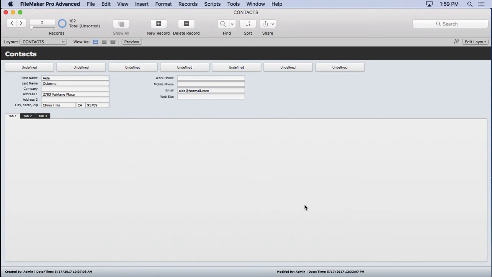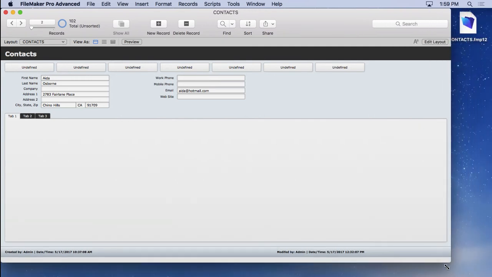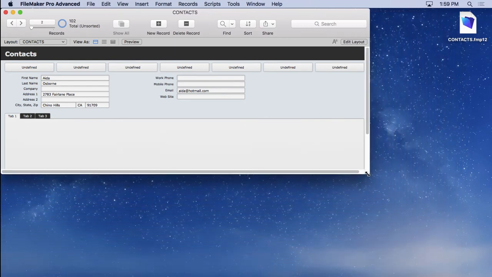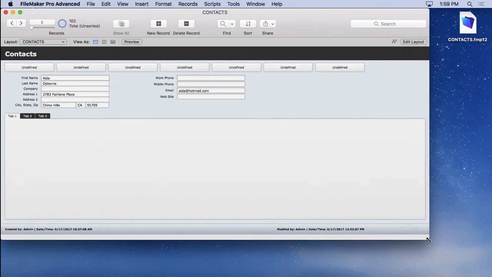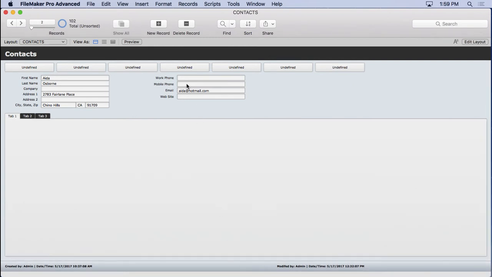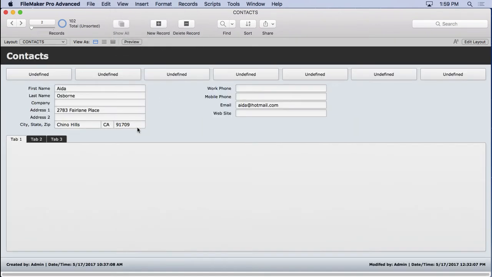Now what we've got here is because it's zoomed, you can see how this grew. You can see better if I go ahead and actually resize it. See, and now let me get the corner here. There we go. See, at some point I reached the minimum size, right? But then with it zoomed out, now it's growing and filling up the entire screen for me. So that's pretty cool stuff. Now I'll go back to normal size here. There we go, zoom in. And you can see this is the normal size, and I can't really demonstrate the zooming very well here.